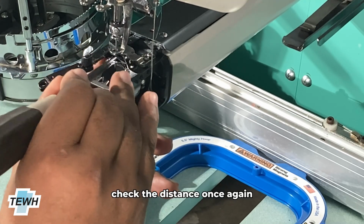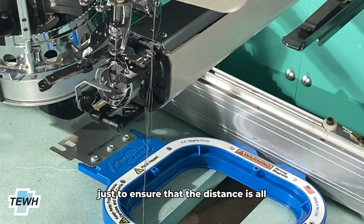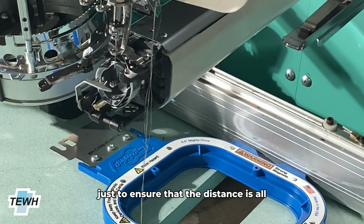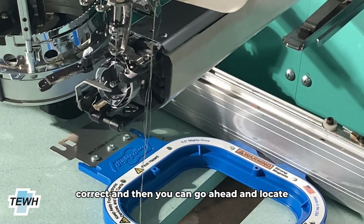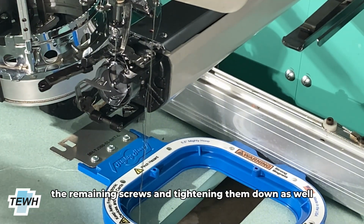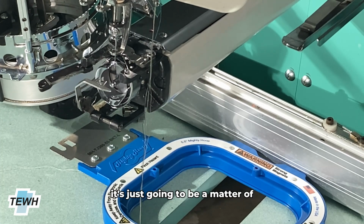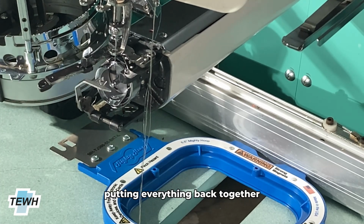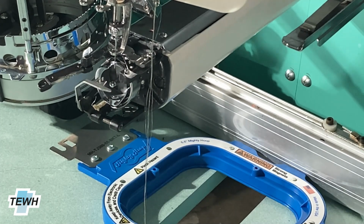Check the distance once again, just to ensure that the distance is all correct, and then you can go ahead and locate the remaining screws and tighten them down as well. Once you finish tightening it down, it's just going to be a matter of putting everything back together, and I will show that shortly.